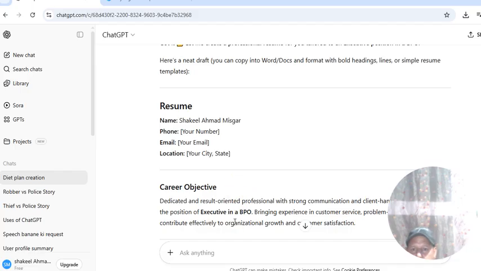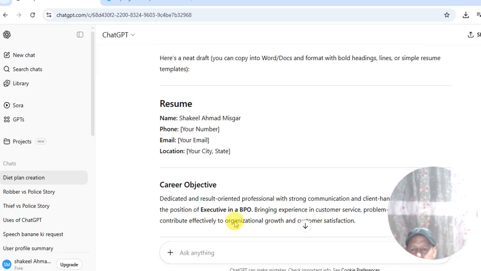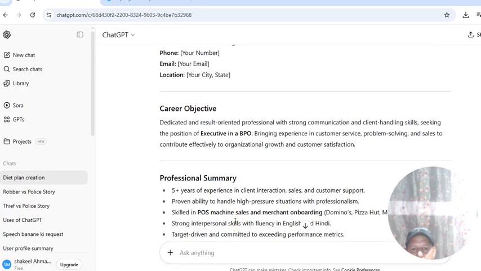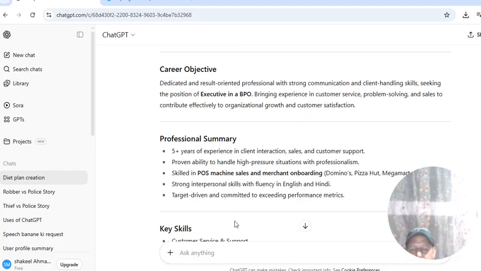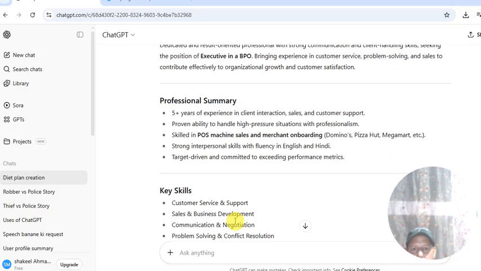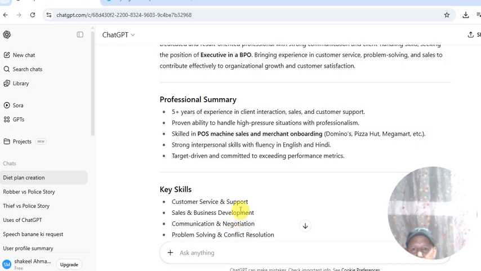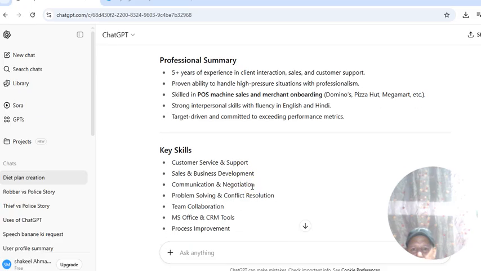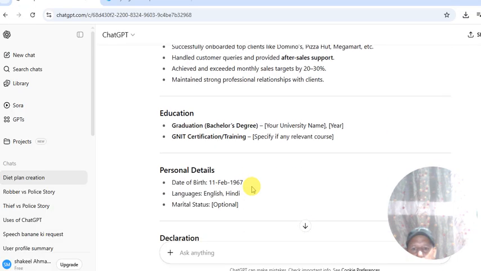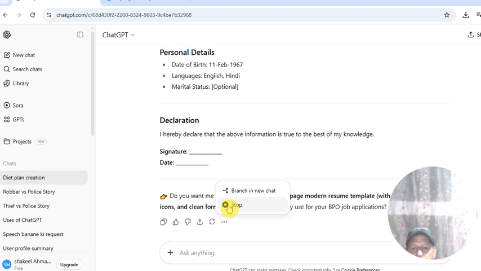Career objective: dedicated and result-oriented professional with strong communication and client handling skills, seeking the position of executive in a BPO, bringing experience in customer service, problem solving, and sales to contribute effectively to organizational growth and customer satisfaction. Professional summary: 5+ years of experience in client interaction, sales, and customer support. Proven ability to handle high-pressure situations.